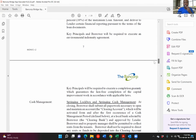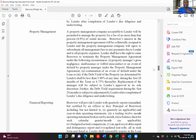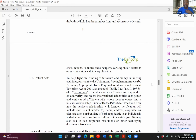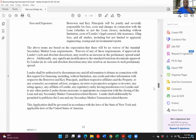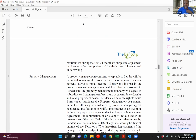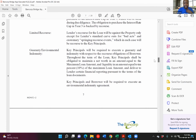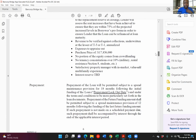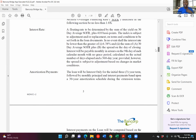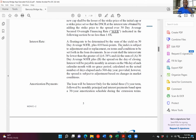As you can see, this is the application here. I'm just going to show you some of the terms. We did underwrite the entry rate, the floor rate for the bridge debt, at 4.25%, right? But let me see here. I'm just going to show you what the interest rate is that we actually got locked in, and this just got sent in earlier this week. So the floor basis interest rate that we got is 4.10, slightly better than what we underwrote.